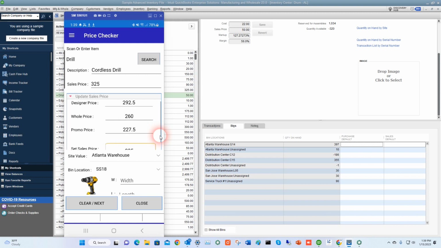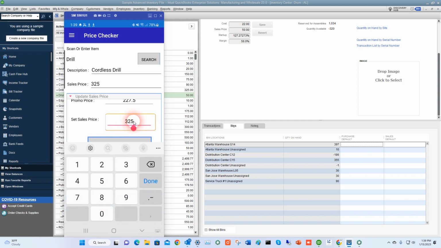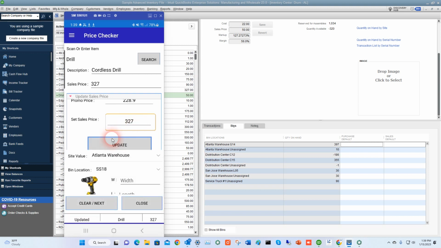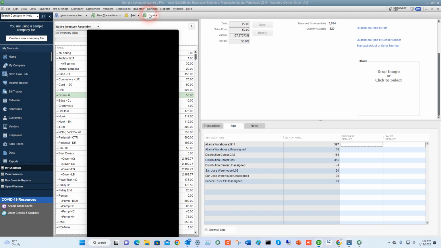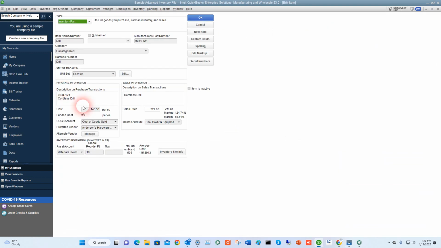It's kind of hard to do on the PC here, but you can set the sales price right there and update that. So if I say we're going to change this sales price to $327, we're having a price increase, you can update that, and then the sales price of that item will get updated in QuickBooks. Let's verify that here. 327, so it's updated the sell price of the item.